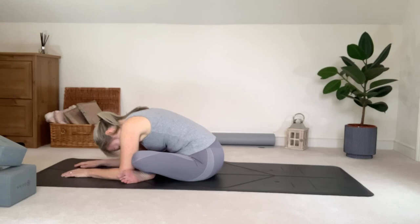Focus your attention on the breath. Long, slow inhalations and long, slow exhalations. Remember to listen to your body. If you feel any pain or pinching, back out of the posture.